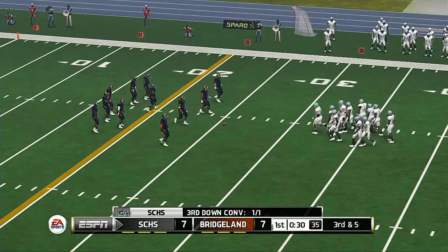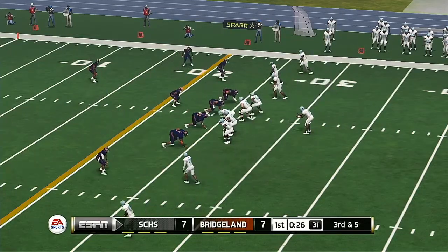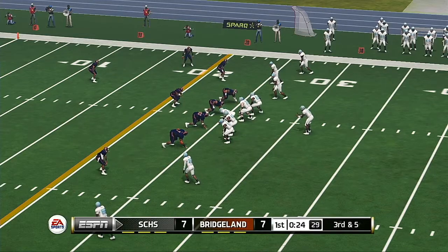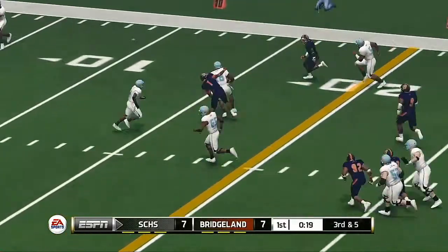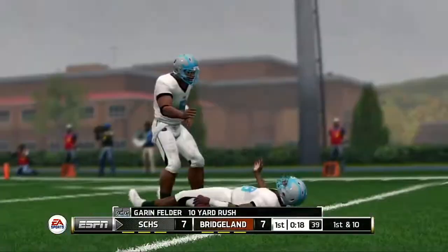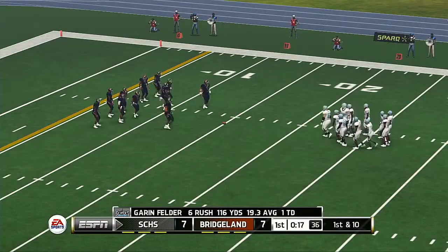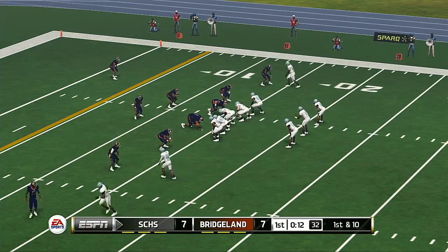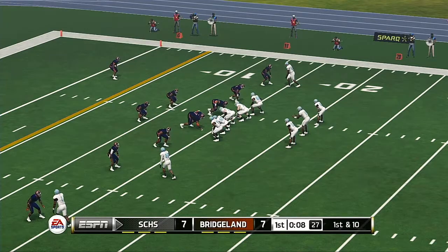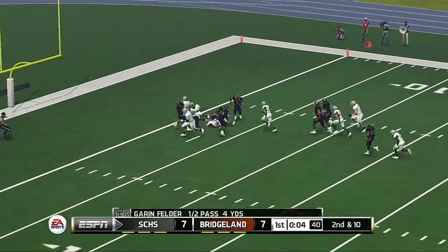They'll line it up again on third down. 5 guys will be out in the pattern as they're in the shotgun. Now he tries to buy some time. And he dives forward. Brad, I think offensive coordinators spend more time focusing on 2 areas for an offense: third down conversions and red zone offense. Right now, this offensive coordinator has to be really happy with the way this offense is executing in their third downs. That's the second time they've been able to get a first down in this drive on third down.